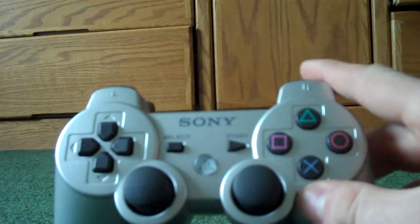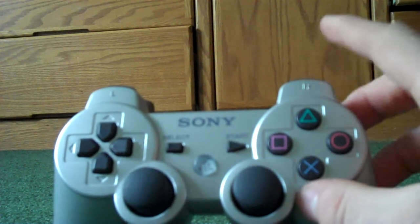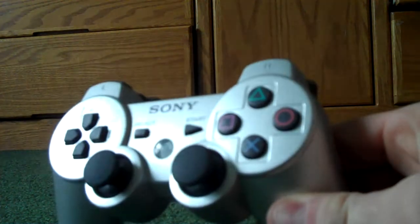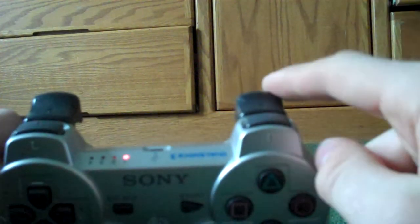They come in black, blue, red, and silver, so you got a choice of colors to pick from, and I mean, can't beat it. The Sony PS3 controller with triggers. Don't buy this unless you get these triggers. They're worth the $5. I would buy them for $20.